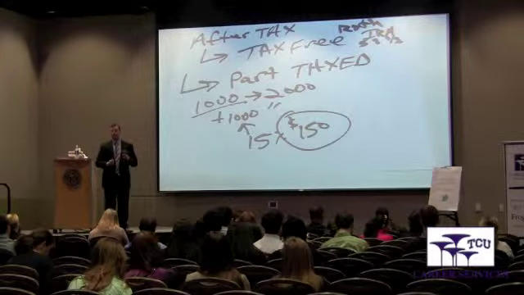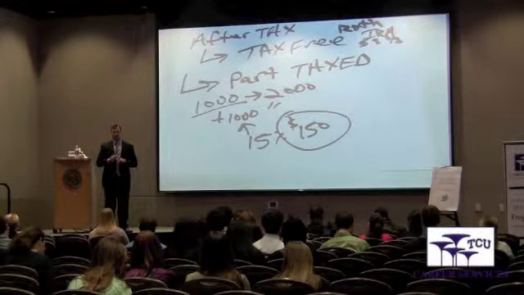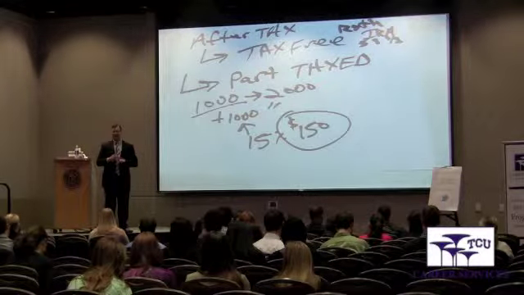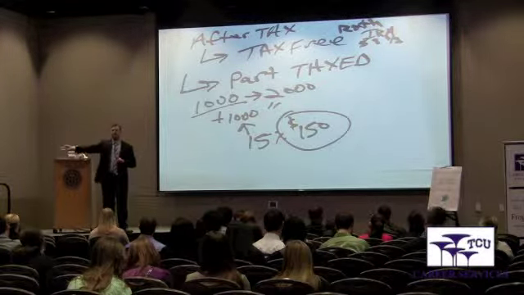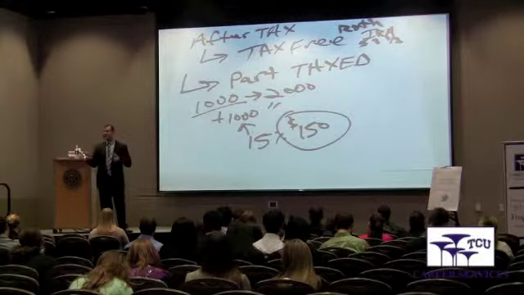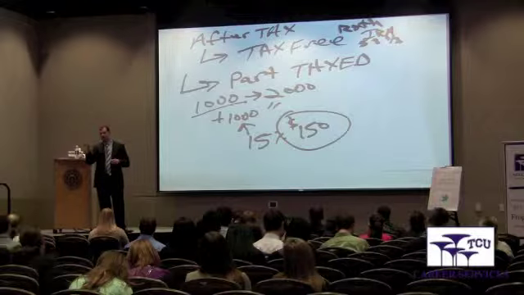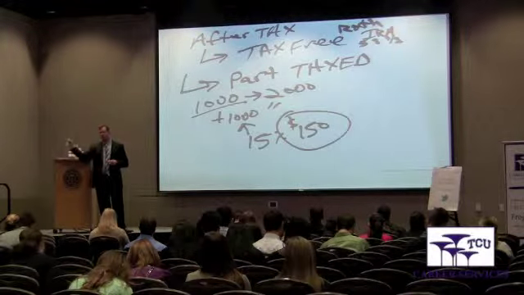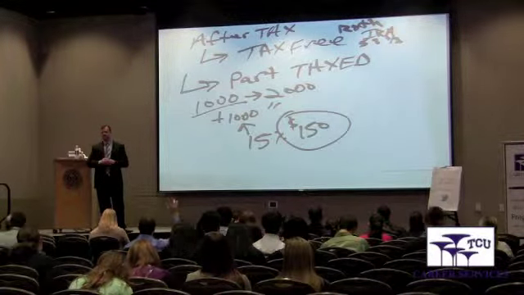So only three ways to invest money. Pre-tax, after tax that goes in a retirement account that you can one day withdraw tax-free, or after tax money that you can withdraw anytime you want, but there will be taxes on the gains along the way. Does that make sense? Good?